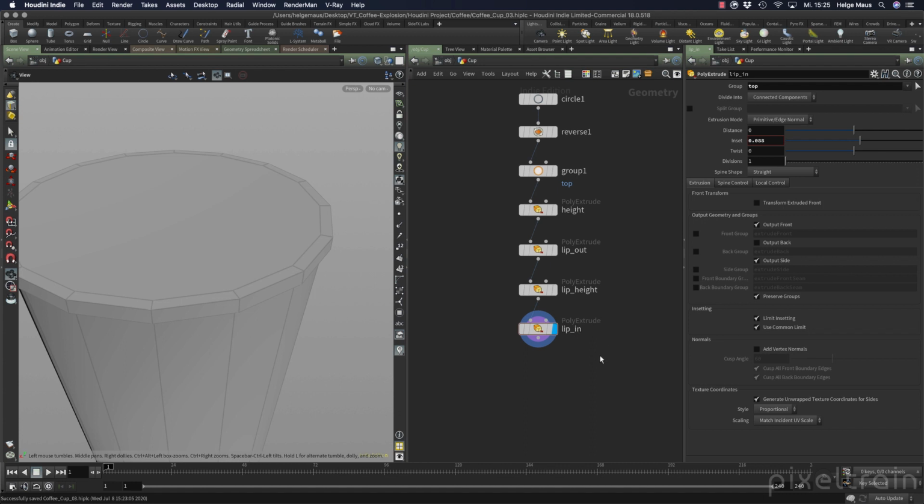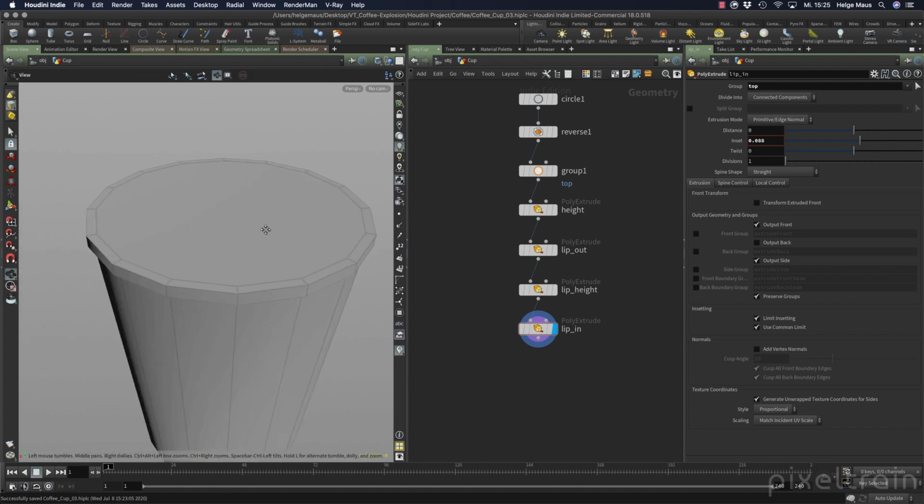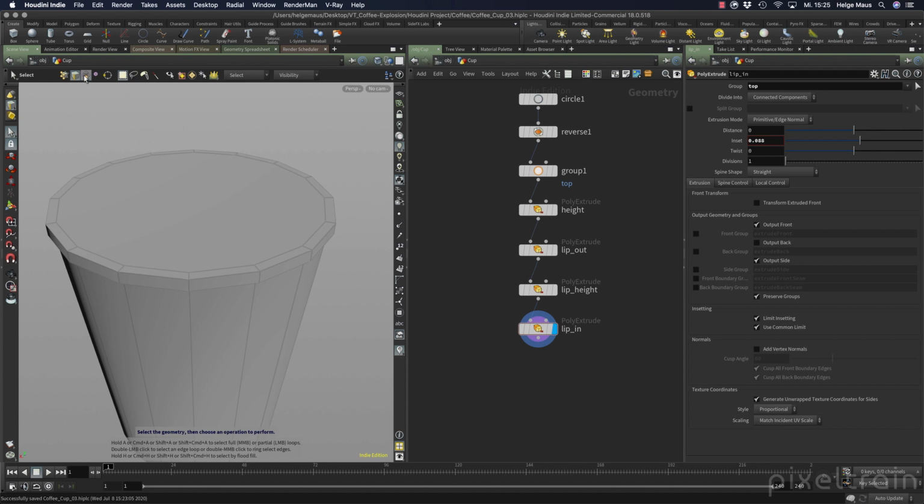So another poly extrude node. And instead of copying the node like we've done before, I press the S key for coming here to my selection tool. And if you take a look here, you remember we have the different components which you can select. We need polygons, so I use my keyboard shortcut. 2 is points, 3 is edges, 4 is primitives, or polygons if you come from another 3D application. And then there is a drop down here which helps you selecting a whole bunch of stuff. For this we have to know that we have a group here inside of the stream. You remember that we used this menu here which you can activate, and you see in the primitives mode we have this top group here, which I colored by clicking here on the color field green, only to see it better while I'm recording.